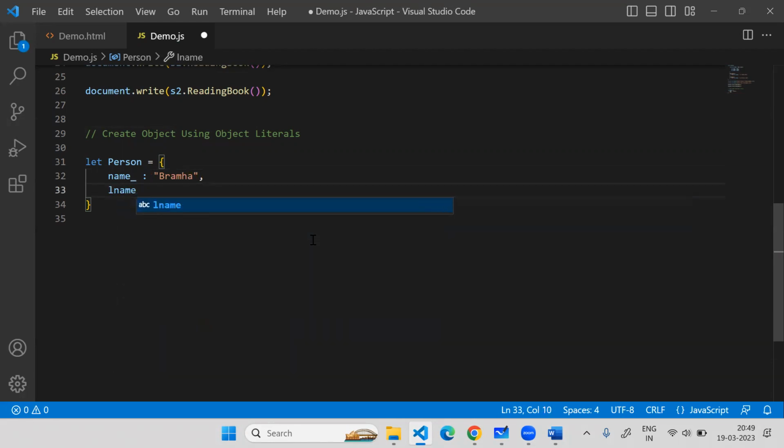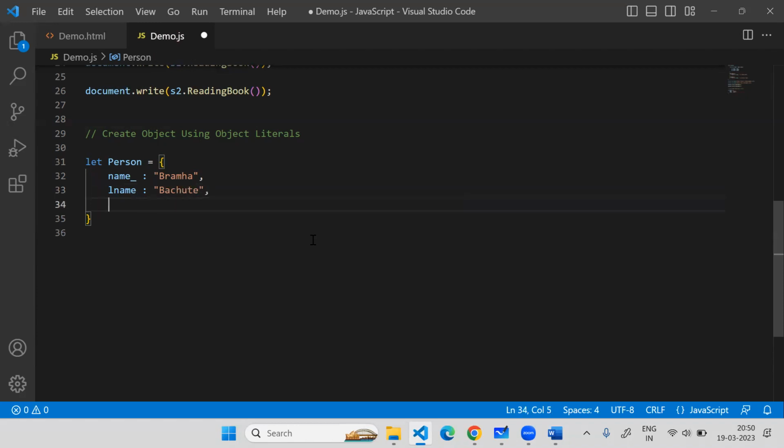Instead of student, I am going to create one object called person. I'm directly creating an object here. I'm not creating a class, but this is the way. This is what we call an object literal, and I will say Bachute. I will say Brahma Bachute.